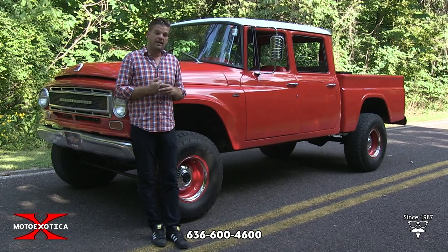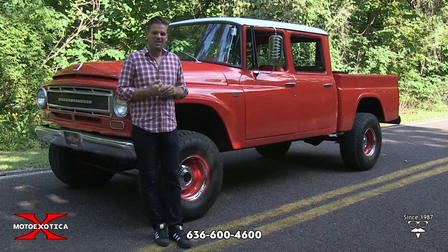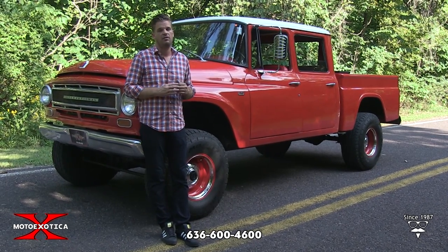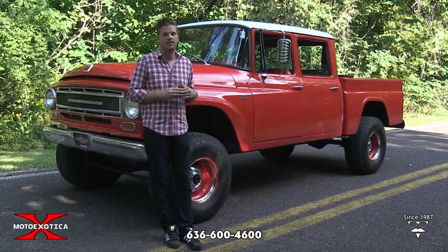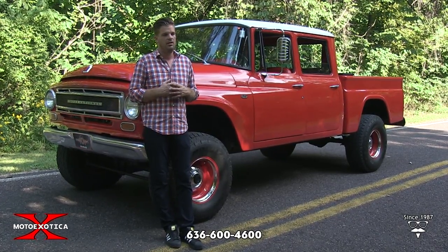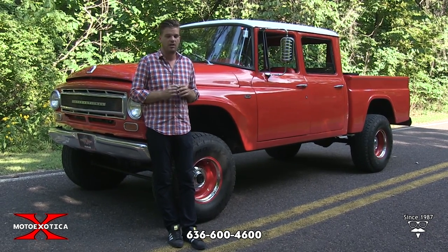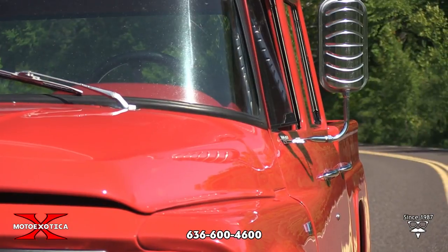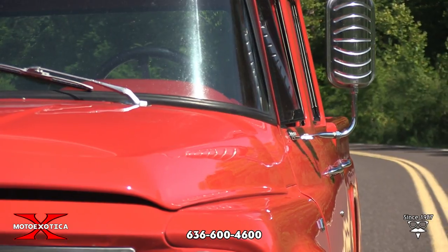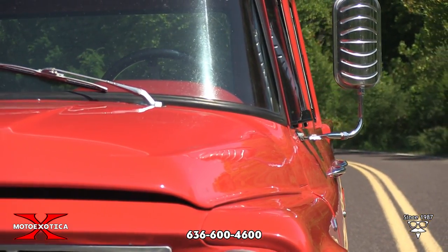Being ahead of the time isn't always the best thing. When these four-door trucks came out in the 60s, they couldn't sell these trucks. The American people just did not see a purpose to have a four-door truck. They did not take their families in them. They were using them for work, so a two-door, single cab, regular pickup truck was really enough for most of the American public. International did have trouble selling these trucks, so they ended up selling a lot of these to contractors, the government contracts, and also to the railroad.